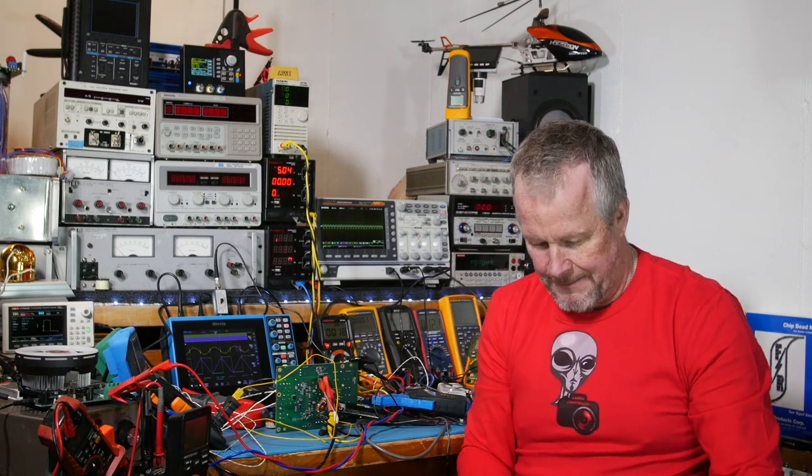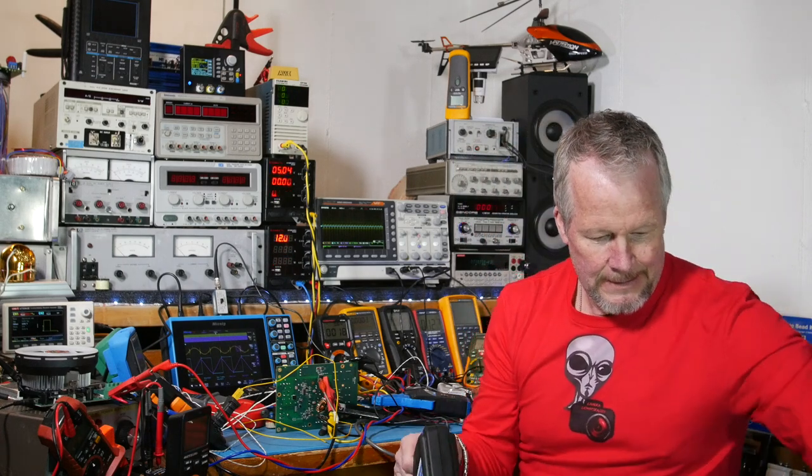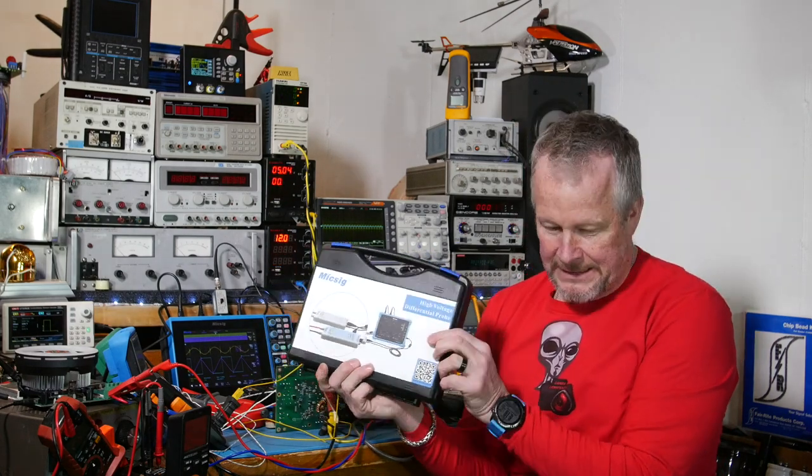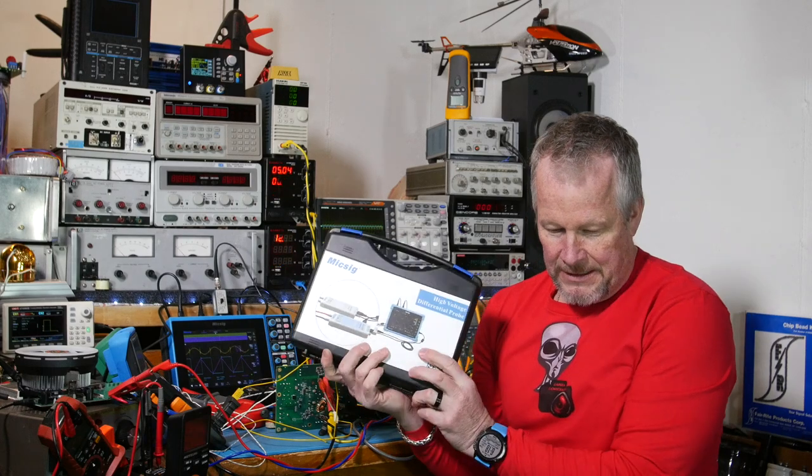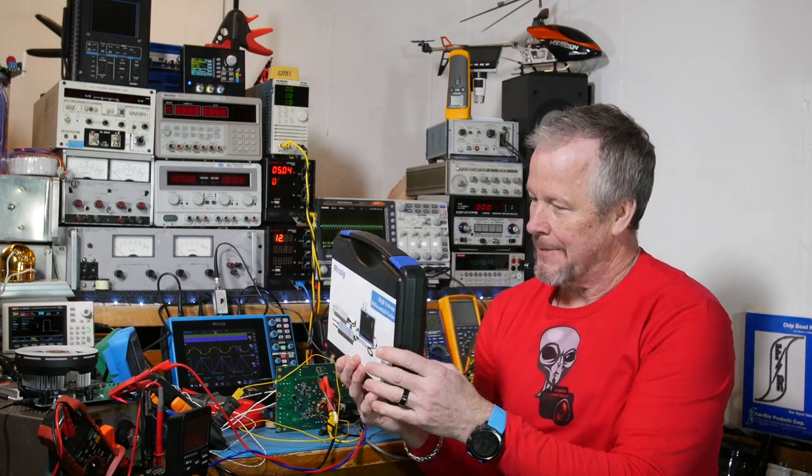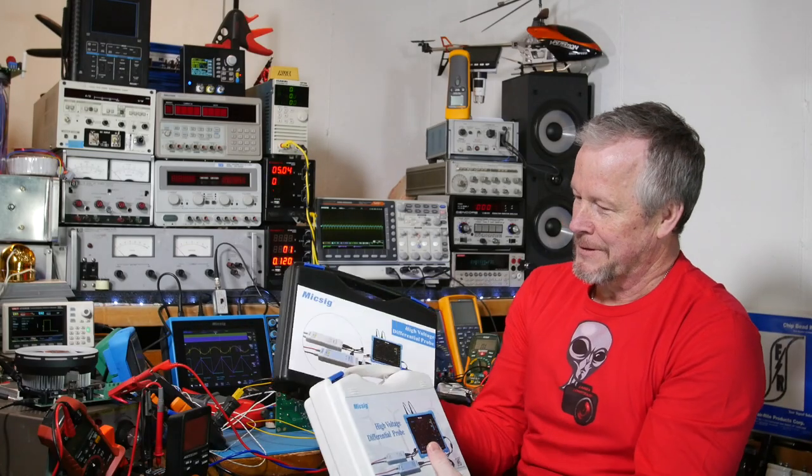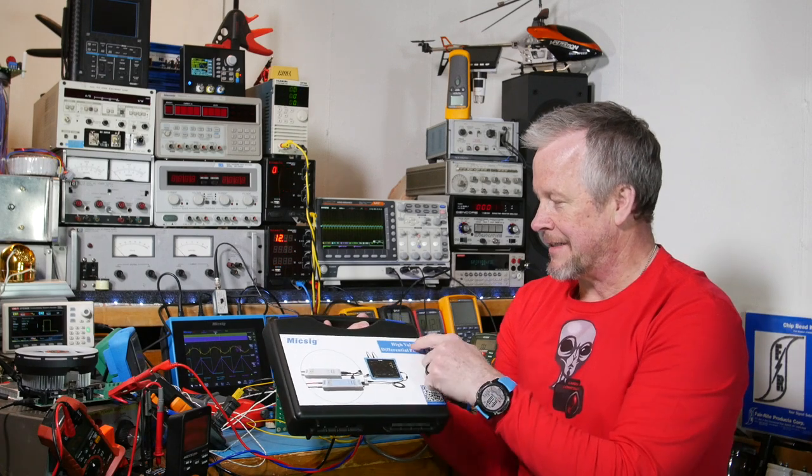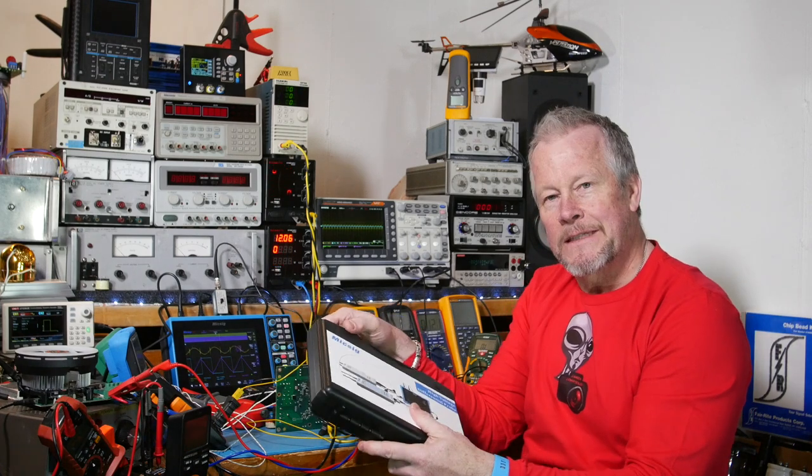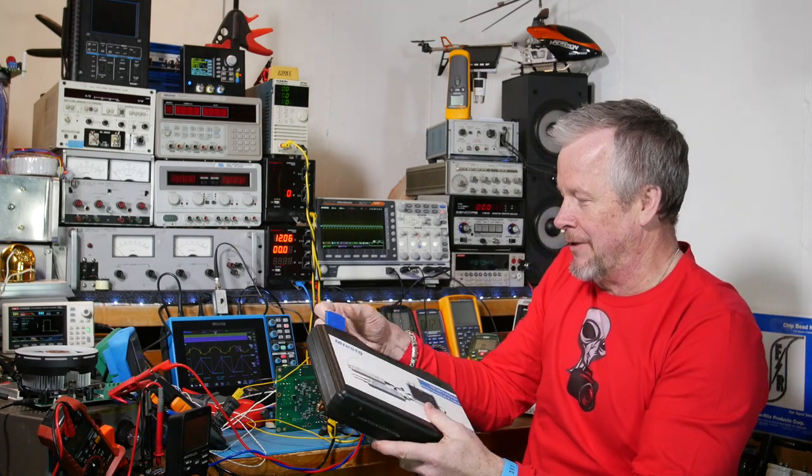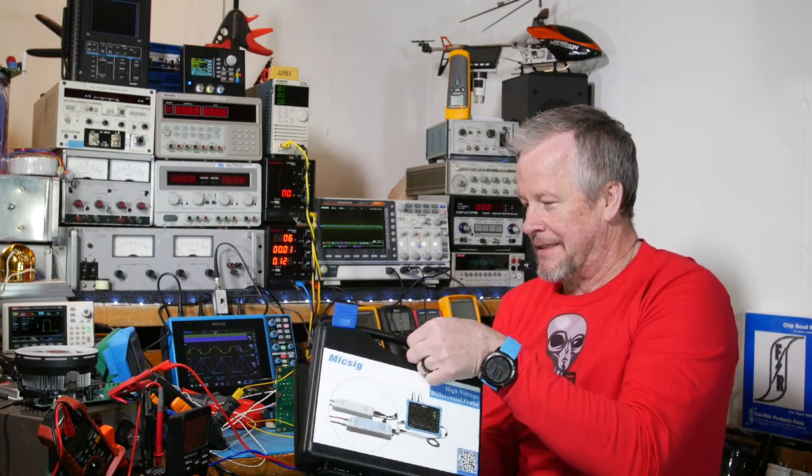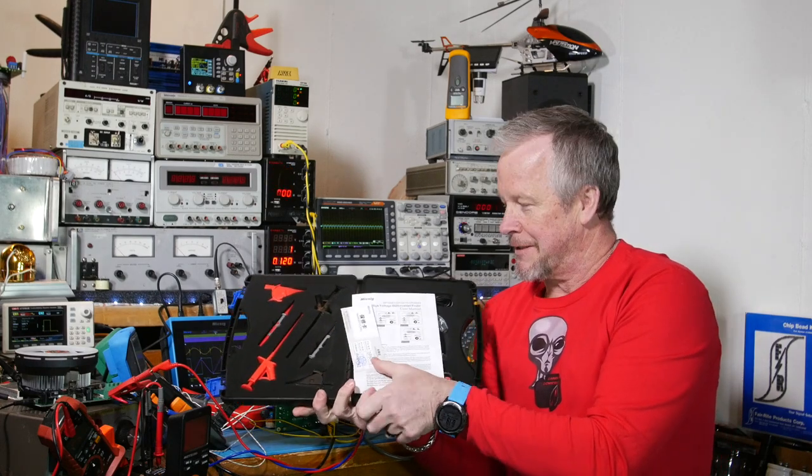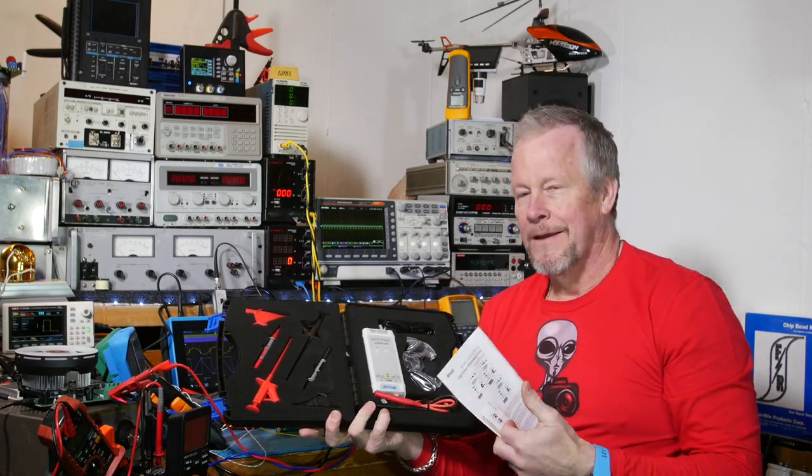There were only two models and now there's actually four I didn't know about. This one looks like a little thinner box, a little bit bigger and thinner. It says high voltage differential probe because they're still good for high voltage even though this one has lower ranges like the Pentec.